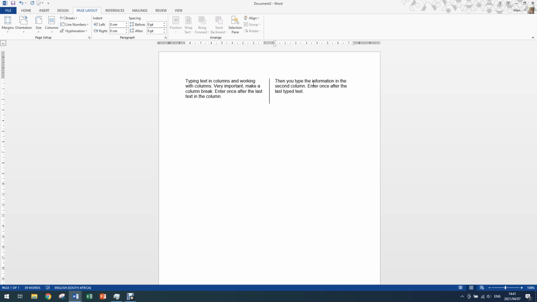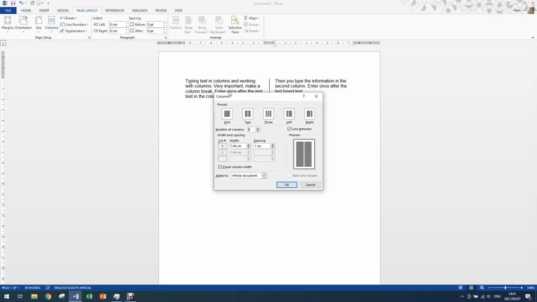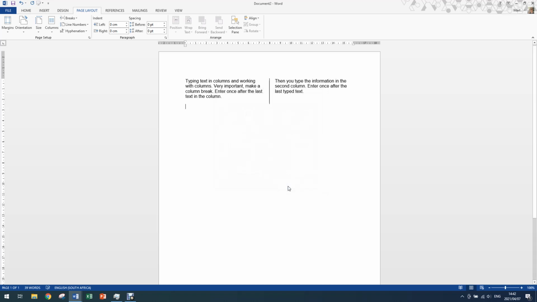So you make sure that your cursor is in a new line. Now we are going to cancel the columns so that our document is back to normal. To do this, you will click on Columns, you will go to More Columns and change it back to 1 column, and this is where the important part comes in, where it says apply to. So you change this to this point forward and you say OK.